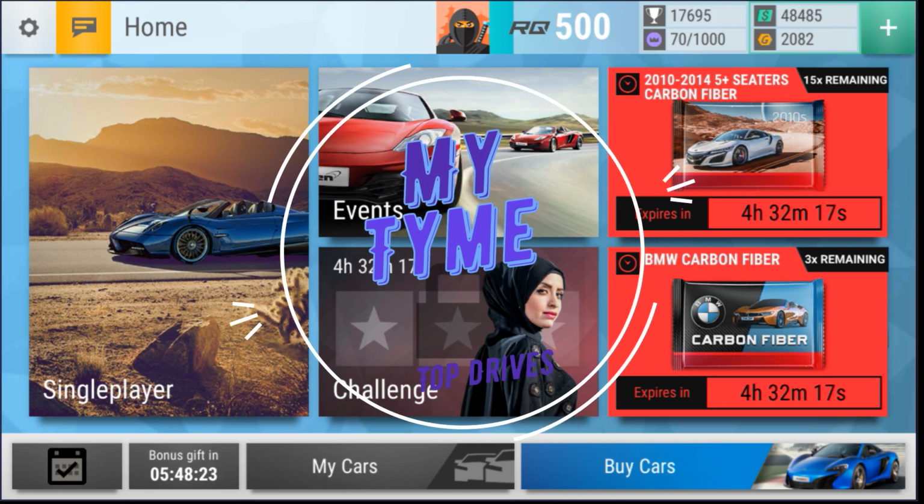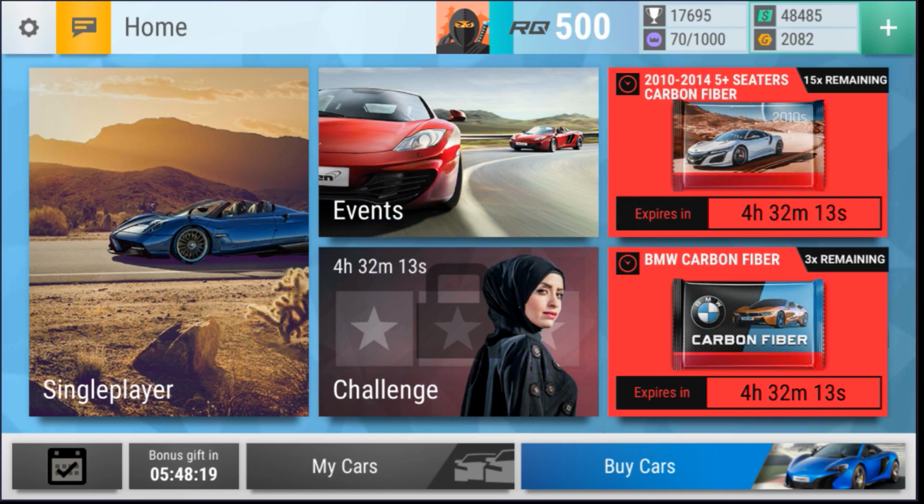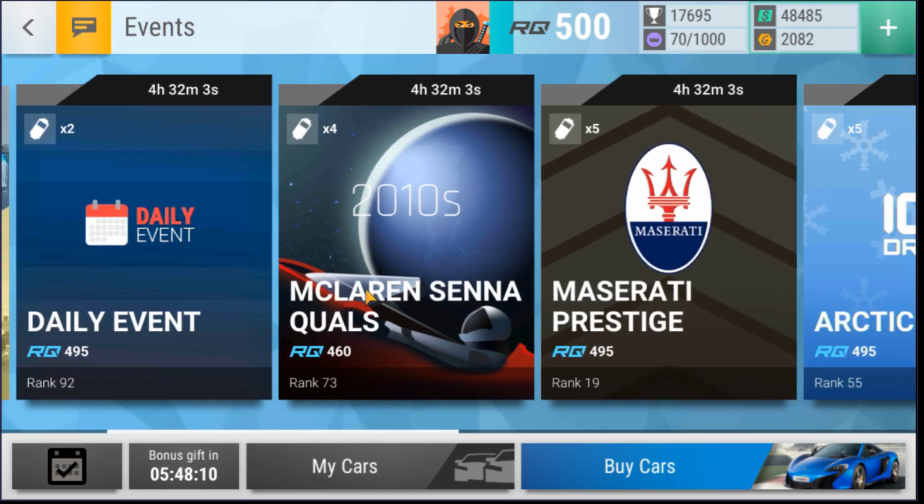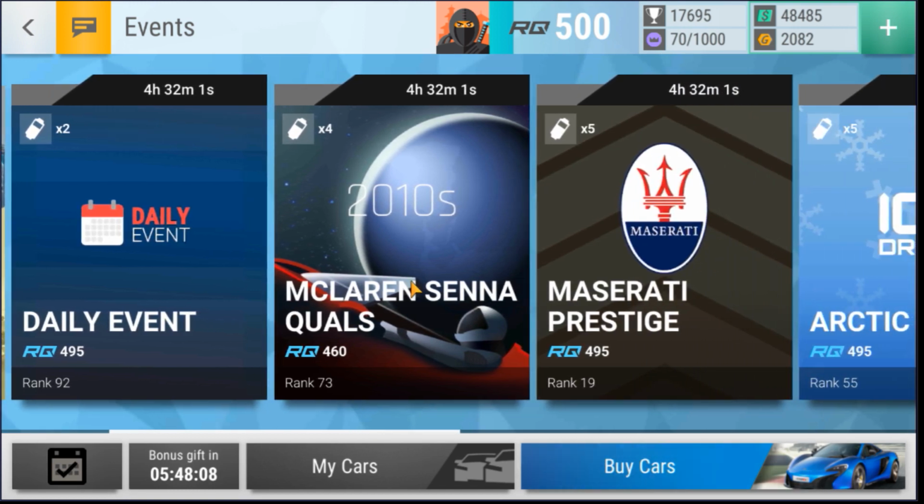I'm MyTyme, this is Top Drives, and today we're going to be looking at not only the next prize car in the Tri-Series, but also we're going to touch on a few things such as resource management. So let's jump straight in and look at the events. We can see that the next prize car is a McLaren. It's the McLaren Senna qualifiers, meaning that the McLaren will be the prize car in the finals.